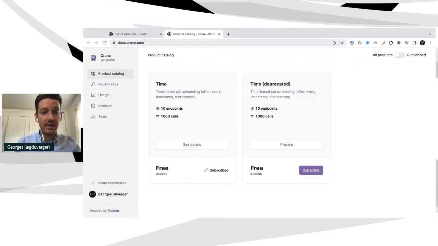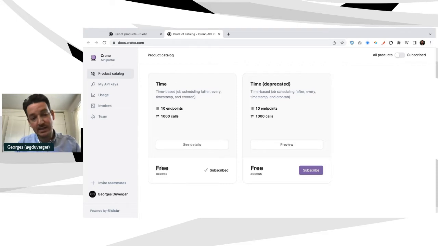Which, by the way, if you notice, there's a custom domain feature. So I've actually hosted my API portal under a domain name that I own, which is chrono.com. So if you go to docs.chrono.com, you can see that exact same page, which is very convenient because it's also very clean, integrates nicely into whatever your company already does in terms of domain name. So this is one product.